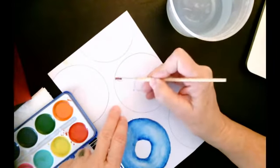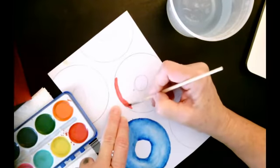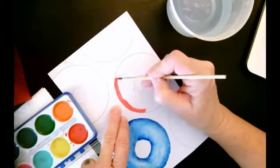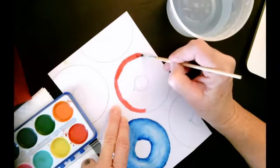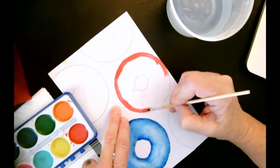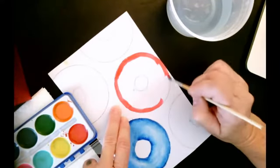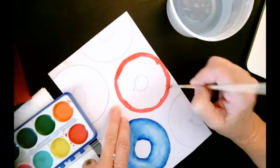And then again, I'm going to start on my edges first, and I'm going to give me that nice dark line on the edges of my donut. Again, remember, because it's watercolor, you do have to go a little bit quicker than regular paint because it does dry. But if you'll see when I do my blending, if you just add more water to it, it'll pick it up really nicely.